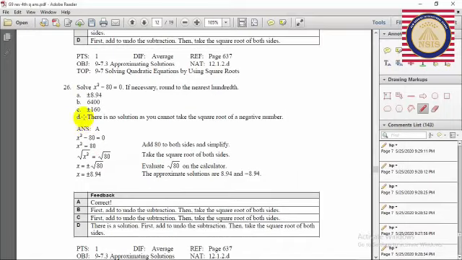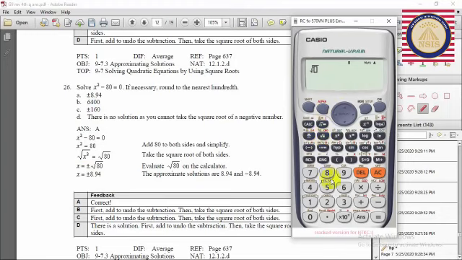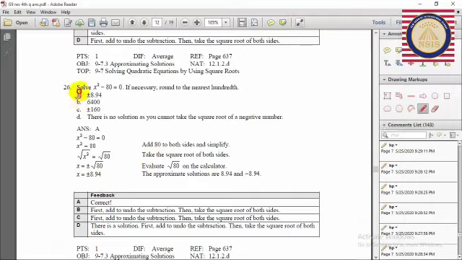Excellent. Here, negative 80 will go to the other side with positive. Then I'm going to get the square root, returning back to my calculator. Square root of 80 equals, of course you have it like this, but I want it as a decimal. Here, this is the hundredth. Beside the hundredth is 4, it will not change the number anything. So 8.94, so it's A.